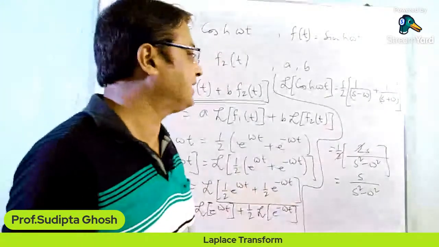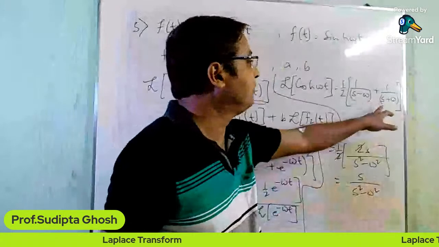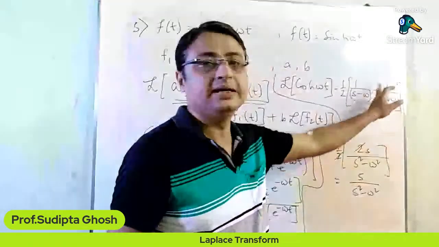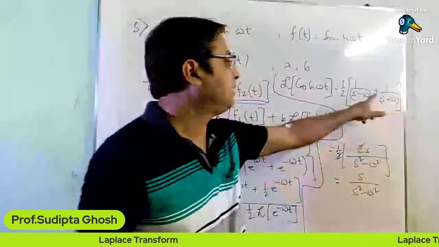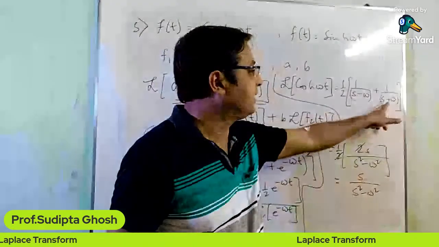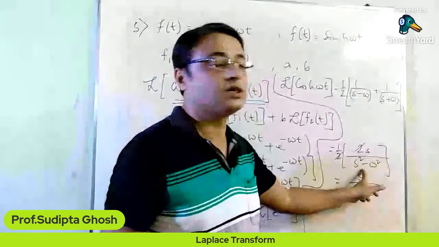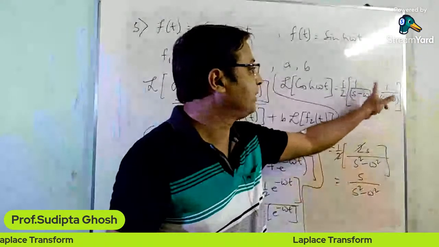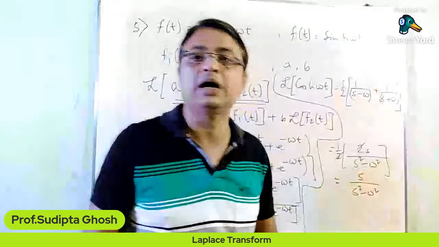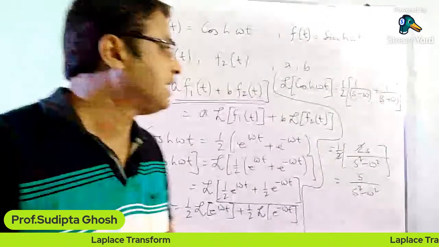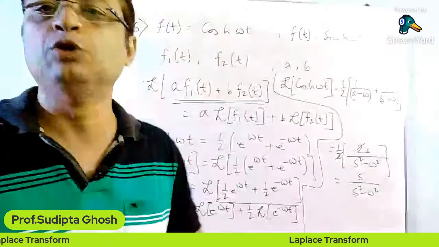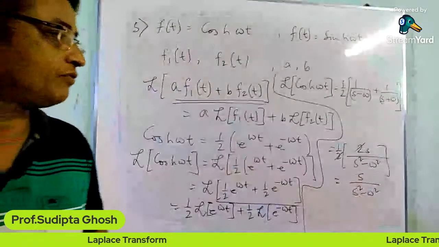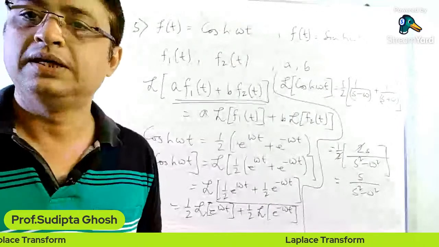Momita asked me where the s comes from. Just simplify these two and you will have in the numerator s plus omega, then plus s minus omega. I have skipped this part, but if you have any problem, you can find this value: the denominator has s square minus omega square, and in the numerator you will have s plus omega plus s minus omega. So the omega cancels, and you have twice s in the numerator, and cancelling 2, you have s by s square minus omega square. Is it okay?